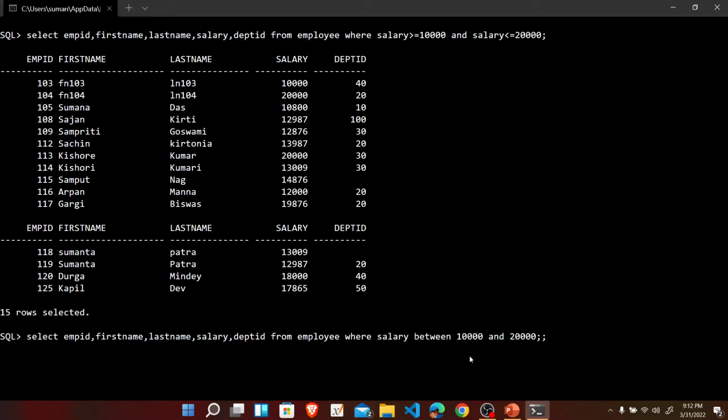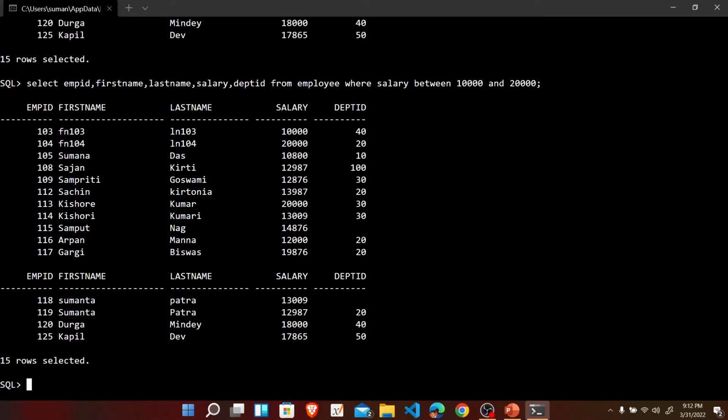Always remember, the first one is the lower limit and the last one must be the upper limit. So, here only one semicolon and press enter. So, the same output. We are getting the same records as the previous statement.